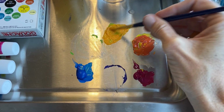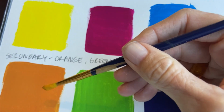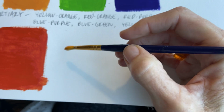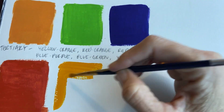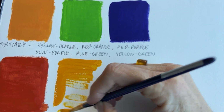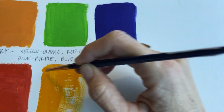My concern is maybe not having enough paint right here, but we'll see. I may have to remix. Yeah, that looks a bit lighter. Okay. Oh, now it's going on the paper and it's not looking so light. It looks like it might be pretty close. So I'm gonna go back and add a bit more yellow and come back to this.